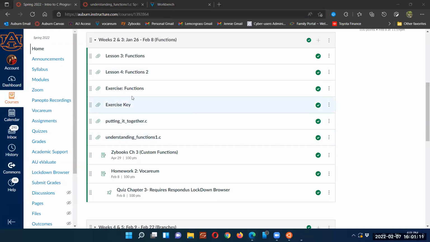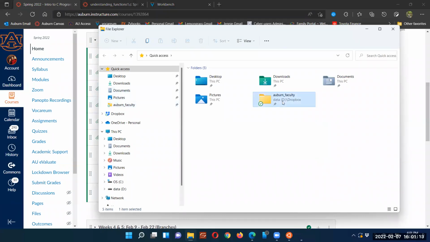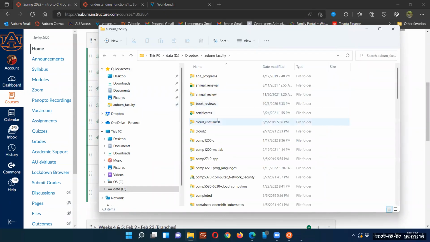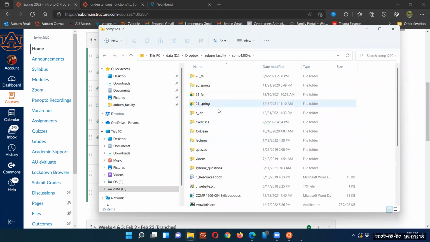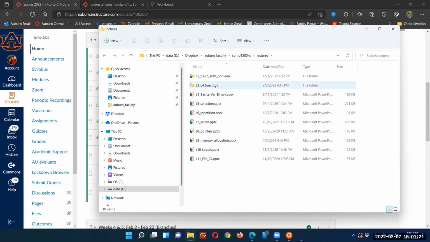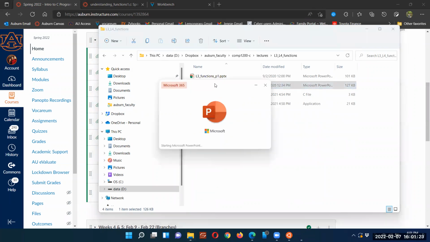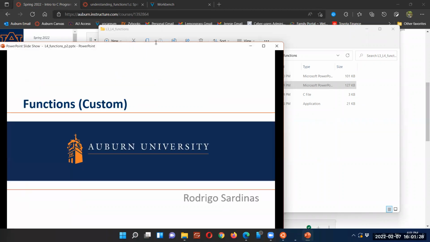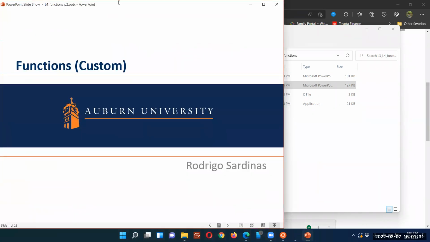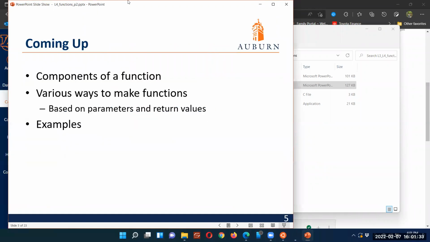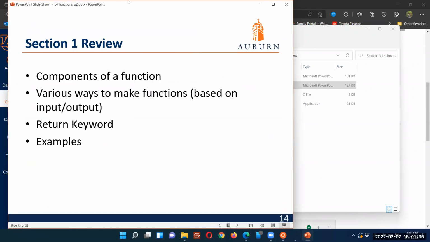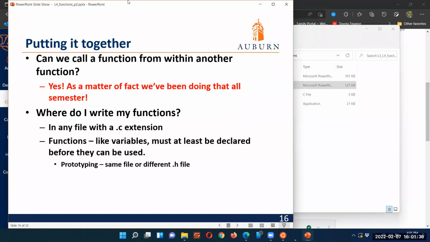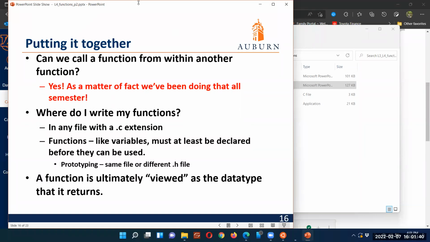So recall when we were going over functions, I kind of blew over one part of it, and that is this part right here, right? Where do we write functions? Where can I write functions? And this is what we're going to focus on today.